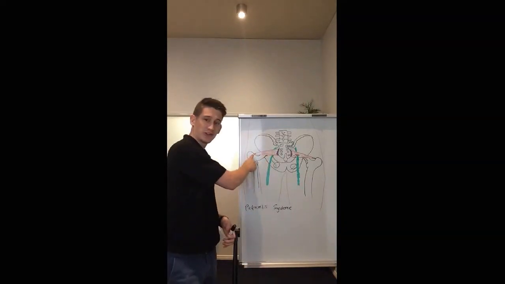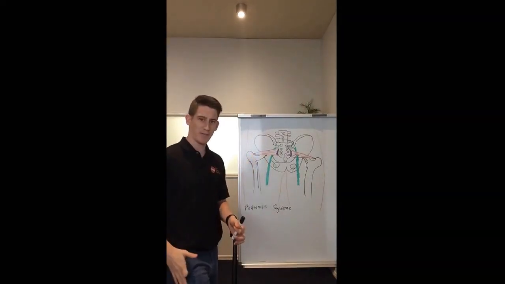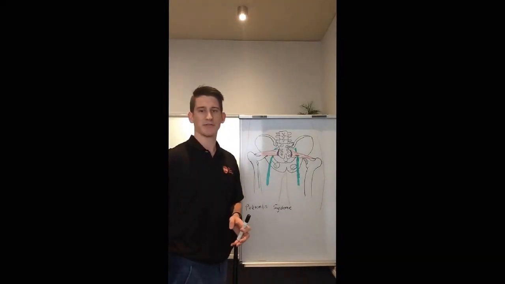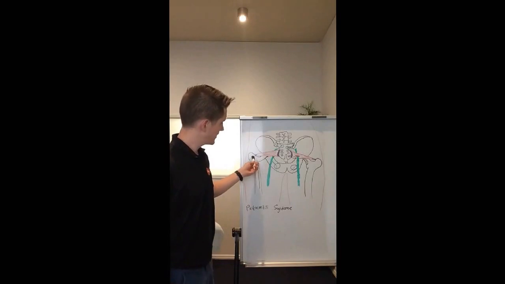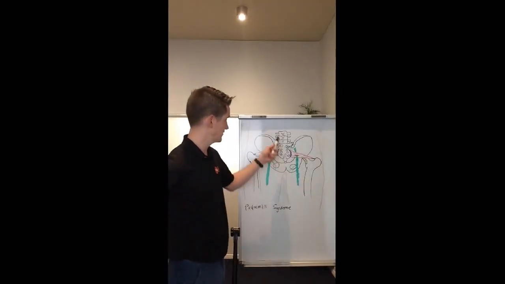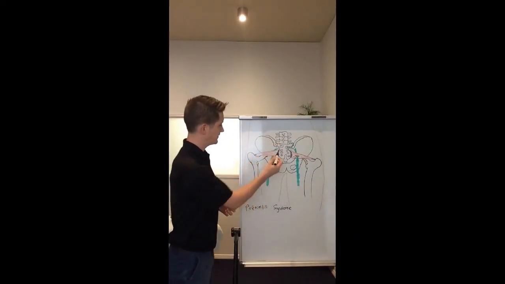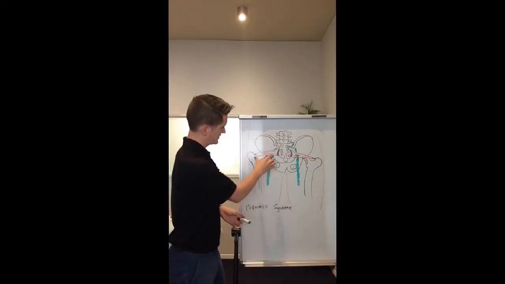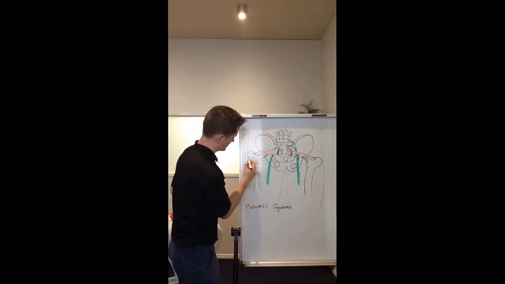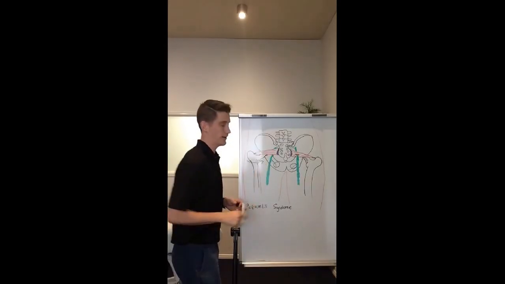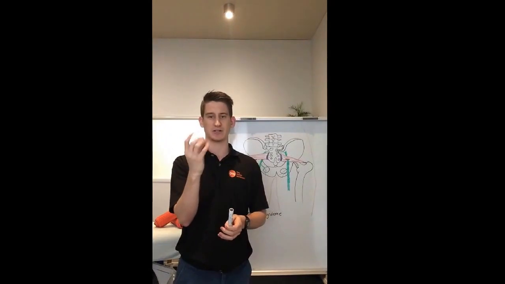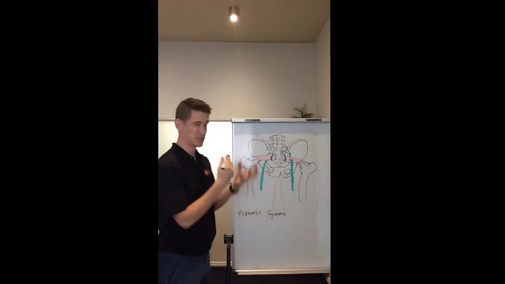It comes from the greater trochanter of the femur. So that's your big thigh bone, and if you put your fingertips there, you can generally feel that sort of bony presence of your thigh bone, and that is the greater trochanter. And then your piriformis runs in towards the sacrum, okay? So that's right at the base of your lower back. Its action, as you can see, if you imagine this muscle tightening and contracting, it's going to rotate the thigh that way, okay? So it's an external rotator, so it goes in that direction there. It has two actions though.